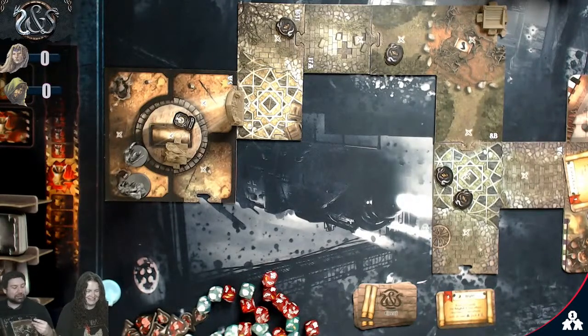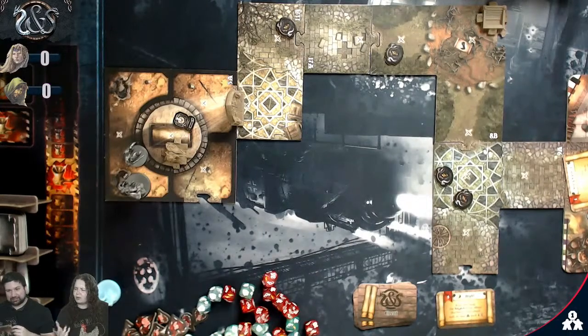Okay. Would you like to read the flavor text to start the mission? Oh, you want me to? You can, but okay. Do it slowly and articulate. What are you trying to say? Go too fast? I'm just helping.